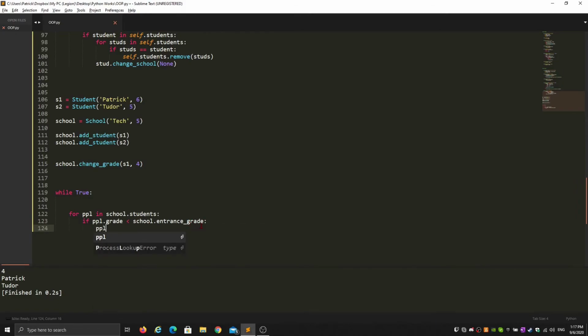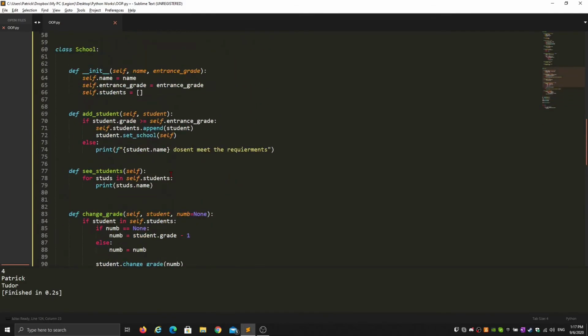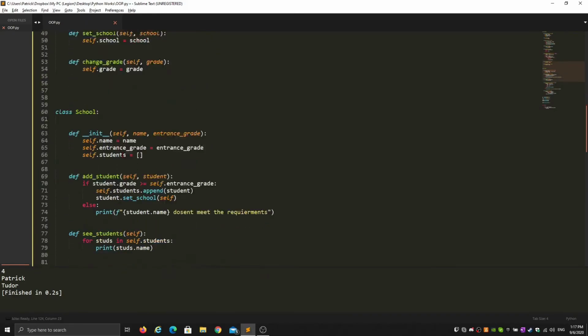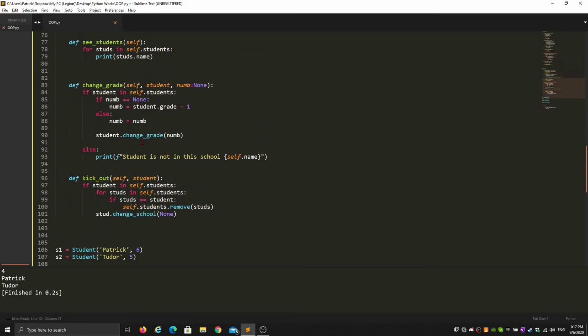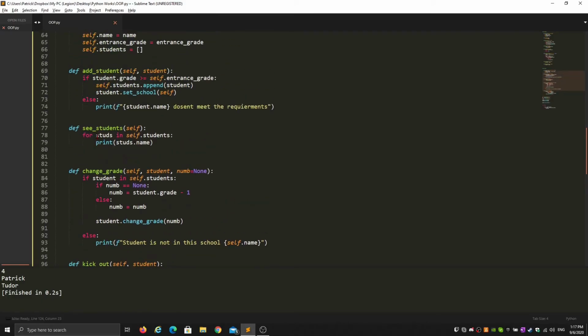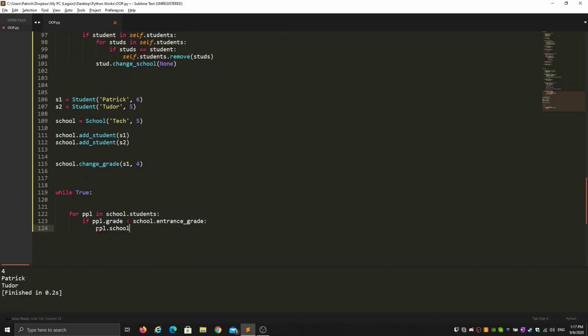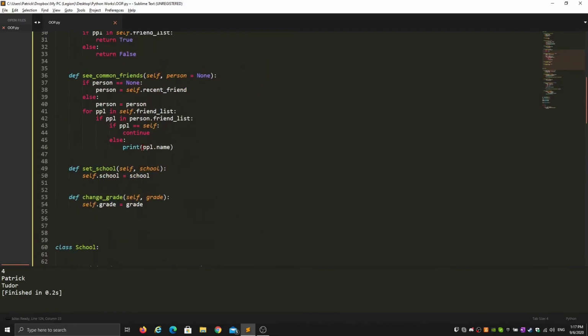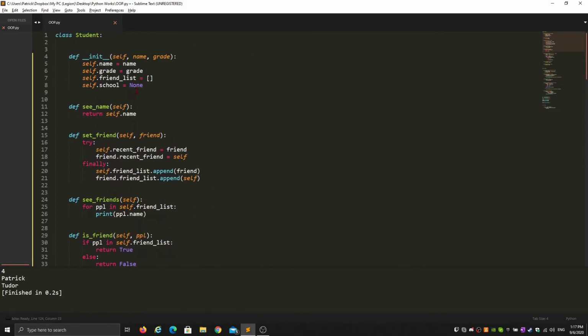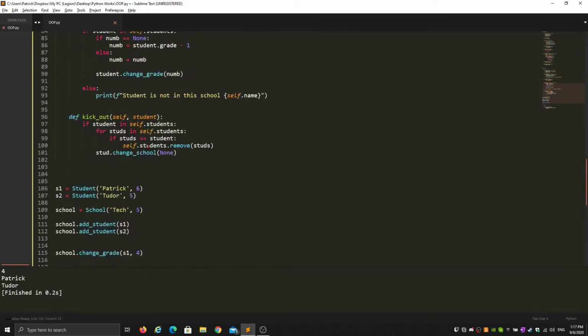So people, watch carefully. So people dot school, so we're accessing his school, which will be equal to, if we added him, this self. So this right here, look, people.school will return this self, this school object.